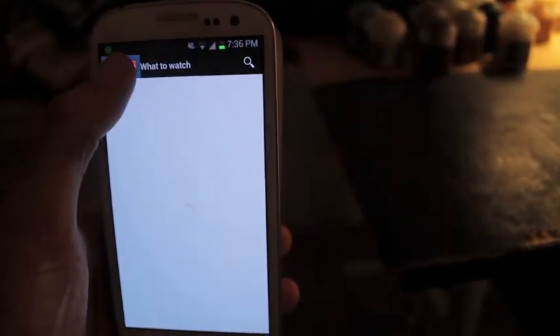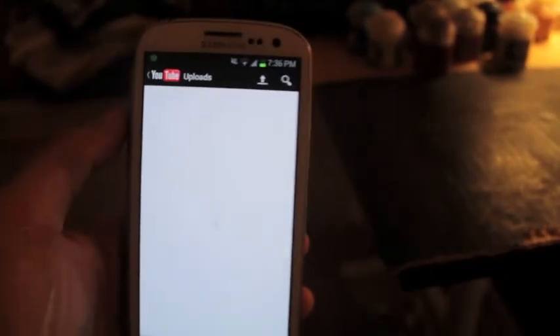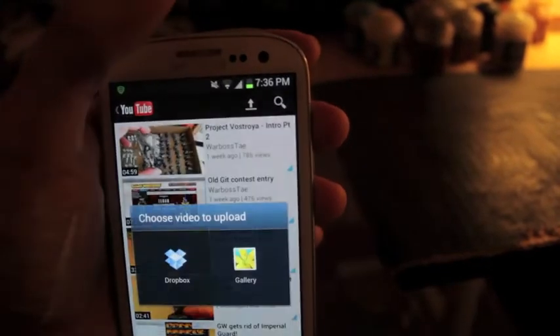You can download it to any smartphone or iPhone device. Then you go to your profile here, and you can go to uploads or up in the corner of the screen. You see I've got this little arrow button — so all you have to do is upload from there.